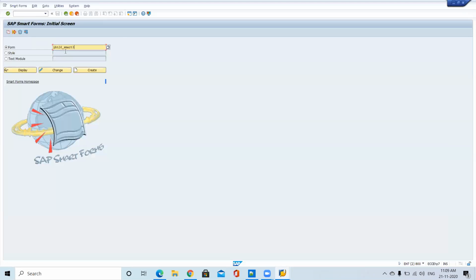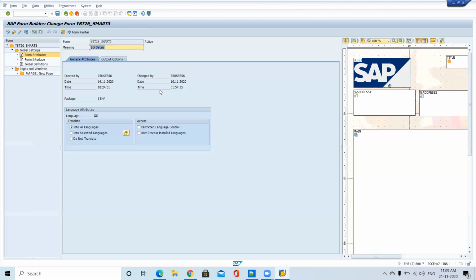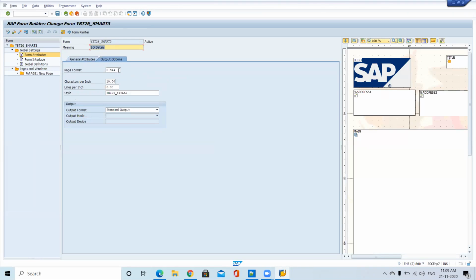At the time of creating the smart form, in the starting properties itself, output options, here we specified the A4 size paper. So internally it will take the length and width of the A4 size paper. If it exceeds, finally it can't print. So it should adjust in the available space.